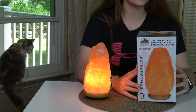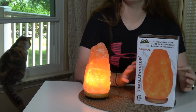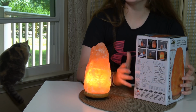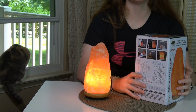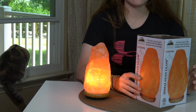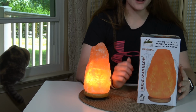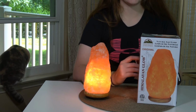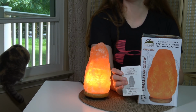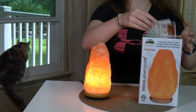The box shows many different places you can put the nice lamp and how you can take it off and change the light bulb inside. Other than that, it's very simple and it includes a user manual. Includes a nice user manual.